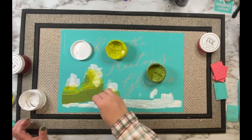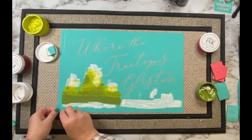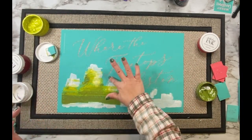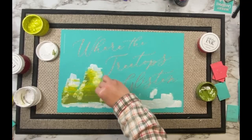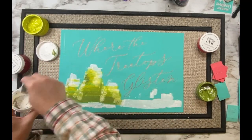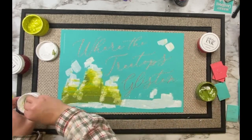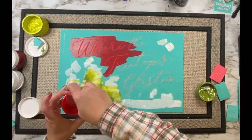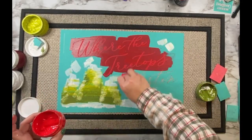I'm going to lift up this transfer a couple of times just to see how it's turning out. You'll see I kind of mixed the colors together and used my squeegee to pull all the paste together and combine it. Then I decided to go back and add a little bit more snow on my trees just to make them a little more wintry — wishful thinking since we don't have snow here in Alabama. I also used the white on the little snowflakes around the transfer. Then I grabbed the candy apple red.